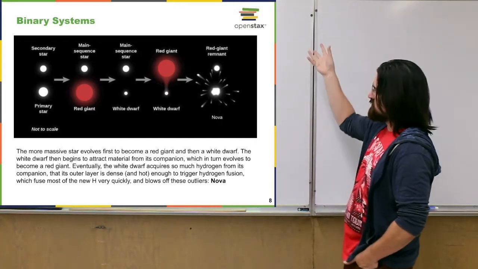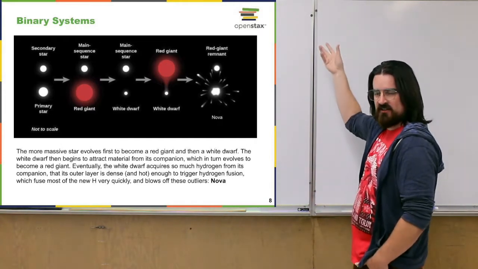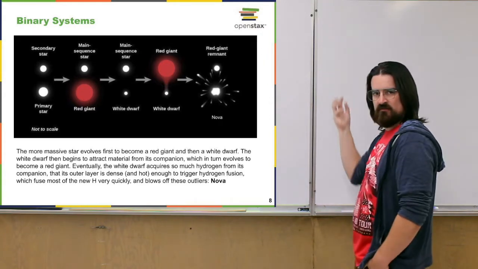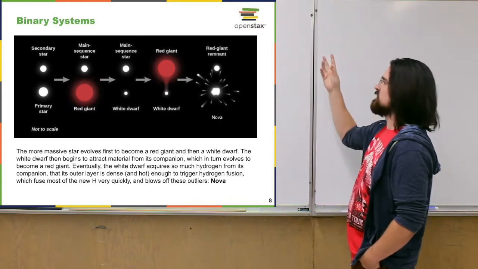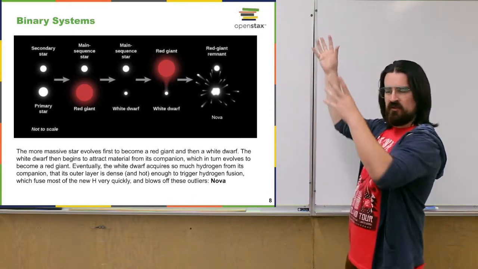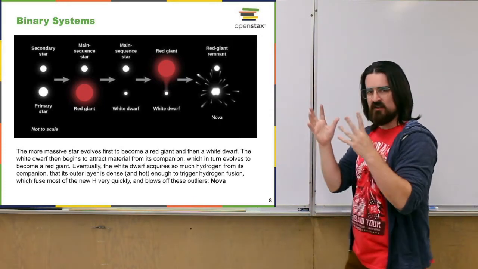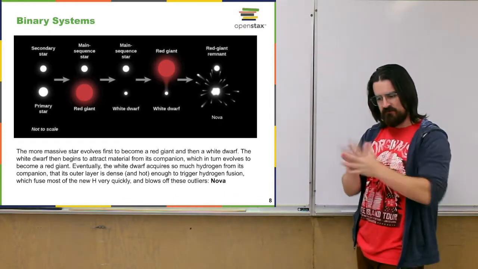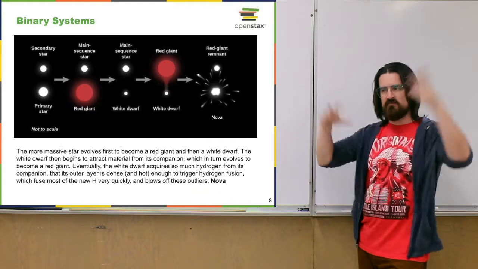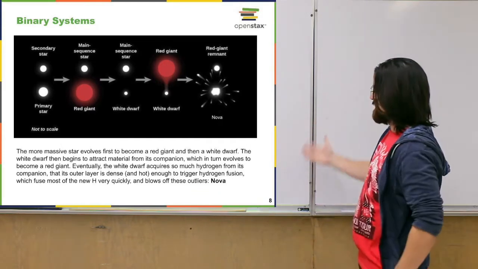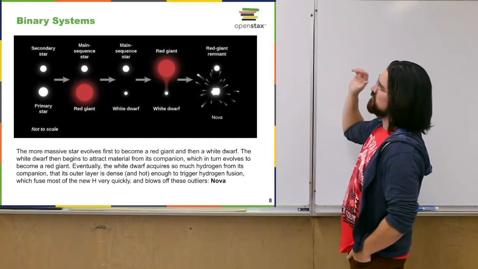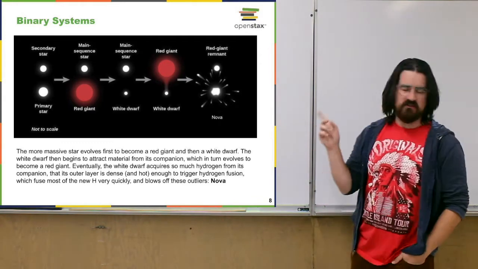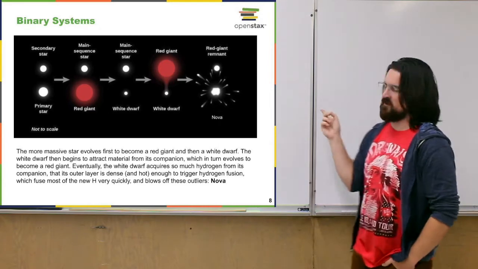And sometimes there's still enough material of the red giant left that the process can start over, with the white dwarf pulling more material from the red giant, probably hydrogen, and the hydrogen gets denser and denser and hotter, to the point where it all fuses almost at once to form helium and blows away. And you can actually have multiple novas from a single binary system. However, something else can happen too if that white dwarf pulls enough material quick enough.